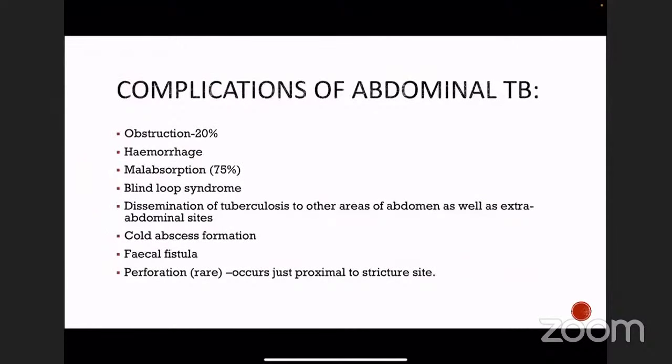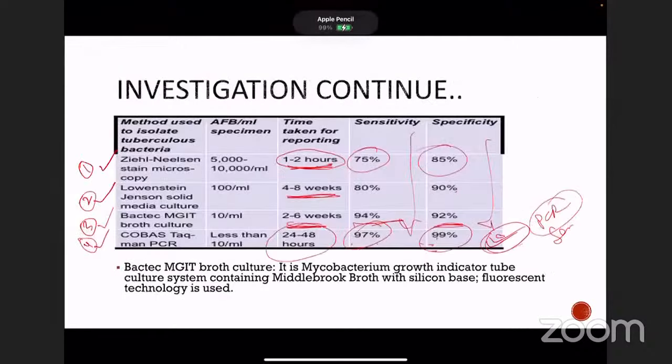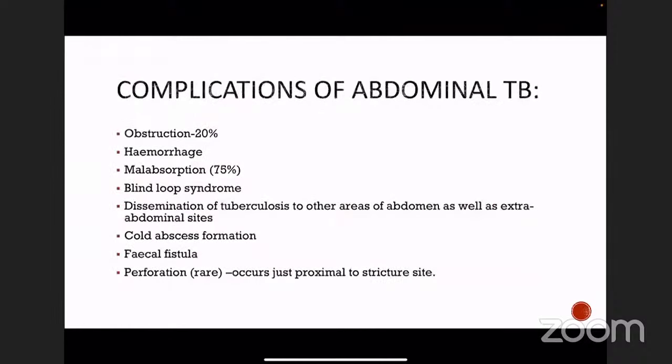So this was about investigation. Now you are confirmed that it is MTB, but if you are not able to diagnose, or if you are missing the diagnosis, or the patient is coming late, what will be the complication before treating the patient? If the patient has come in the late stage, or if you are missing the diagnosis, what complication can occur in this M. tuberculosis patient? Why is right-time treatment important in this patient?